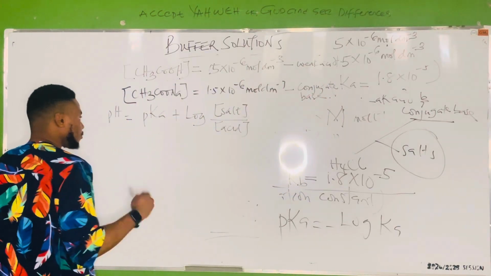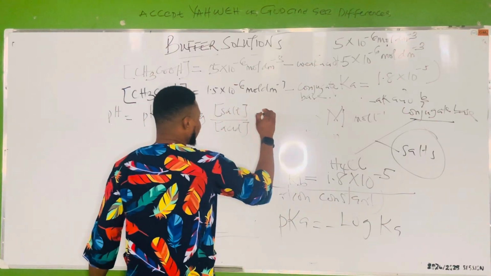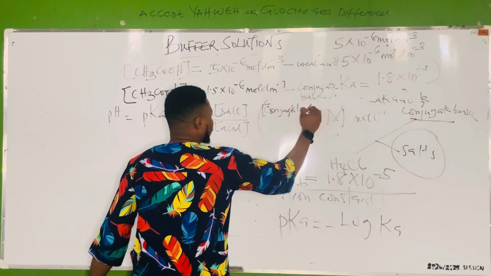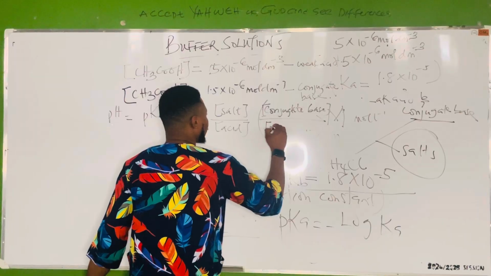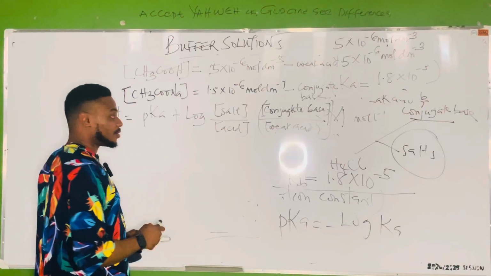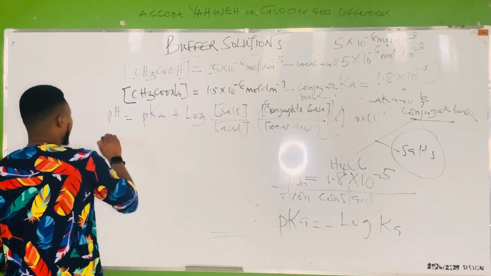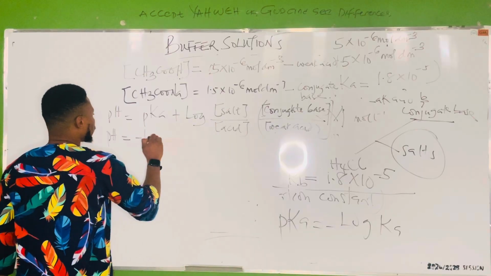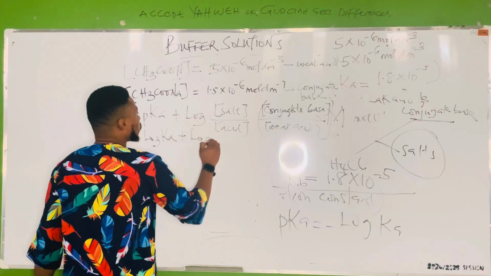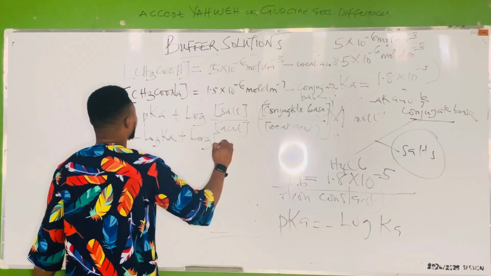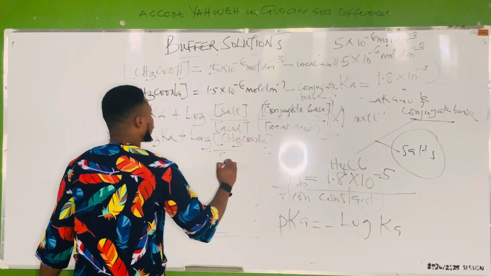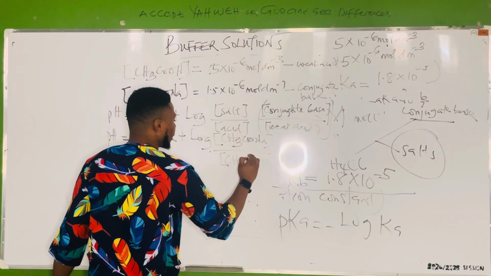All right. So, like I said at the top here, this is the same thing as saying the concentration of conjugate base over weak acid. They're used interchangeably, so these and these are the same. Let us just plug in our formulas. Our pH will be equal to pKa, which is minus log Ka. That's the formula for pKa, I gave it to you. The pKa is minus log Ka plus log of your salt, which is your conjugate base, sodium ethanoate, over your weak acid, which is of course acetic acid, ethanoic acid.